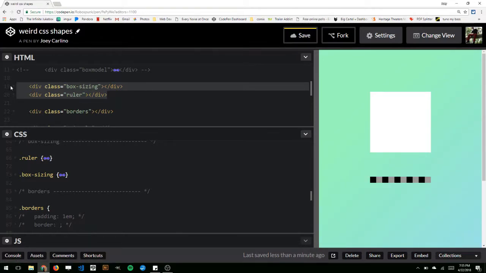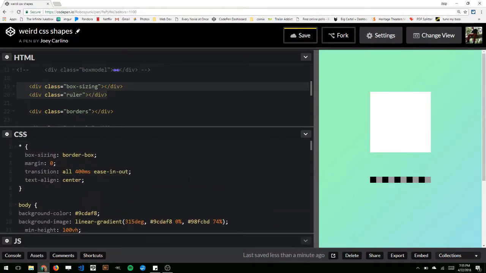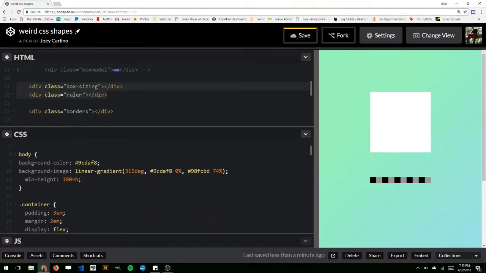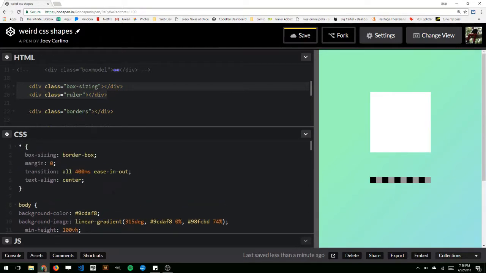Next, I'm going to talk a little about box sizing. Right now in my CSS with this global selector, if that's what it's called, basically, if you have an asterisk, it affects everything unless beneath it you say otherwise.